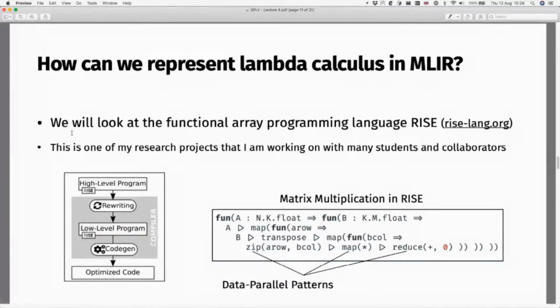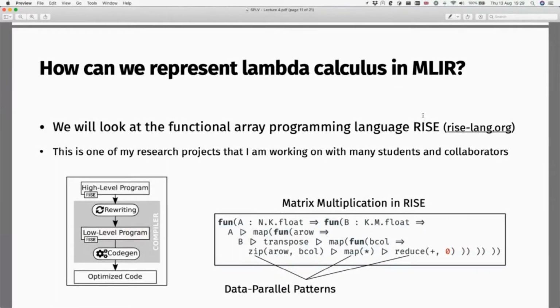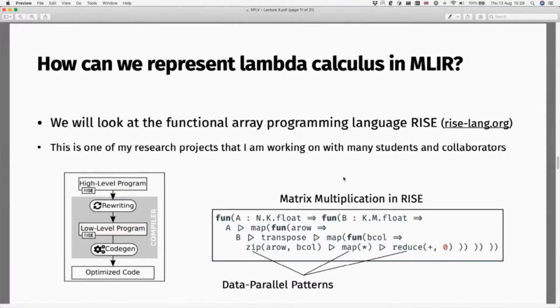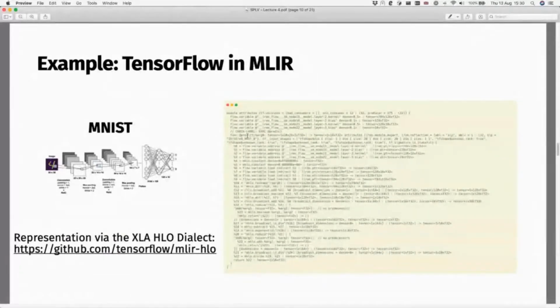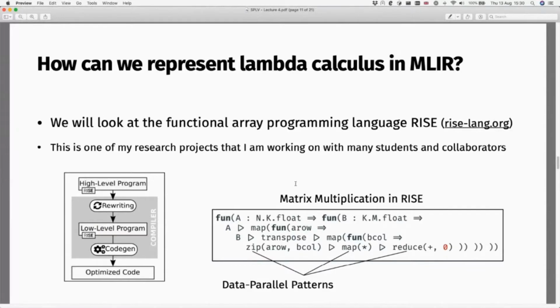And we will look into a small functional array programming language called RISE, which is a research project that I'm working on together with quite a few students and collaborators. I'm going to explain a little bit about this RISE language, which uses a form of lambda calculus as its core foundation, how we actually implement and represent computations like this one here at the bottom right in this intermediate representation, in this MLIR, and then how we are going to turn parts of this computation, for example a dot product, to maybe a representation like this, and then how we are going to turn this into for loops, and then sequentially, you can guess a little bit how you might turn the for loop with this affine for into a bunch of branching instructions if you ever have taken a compiler backend class.